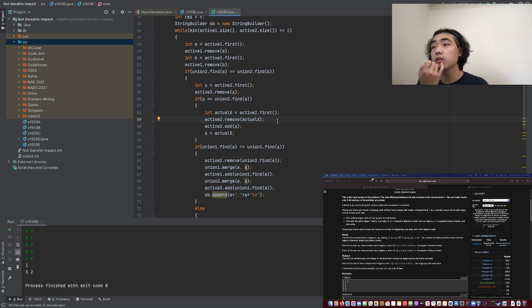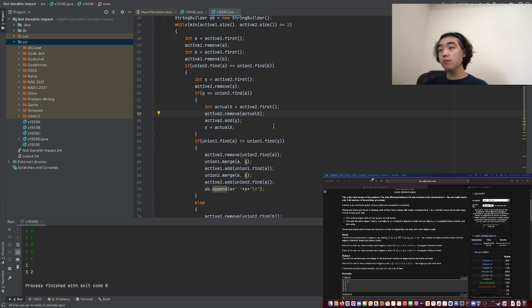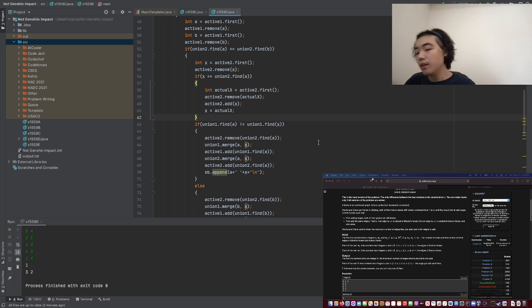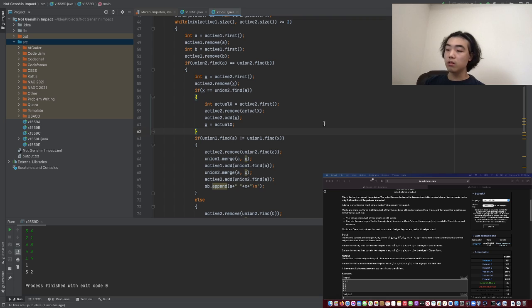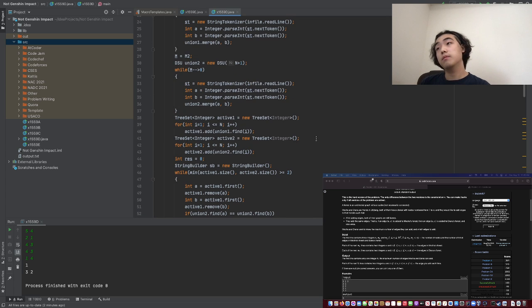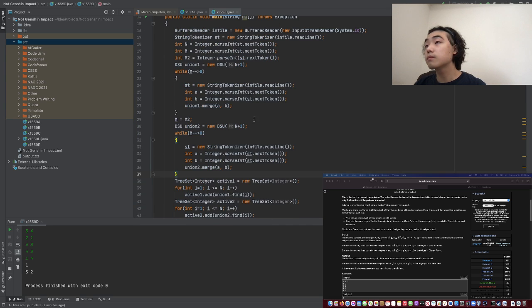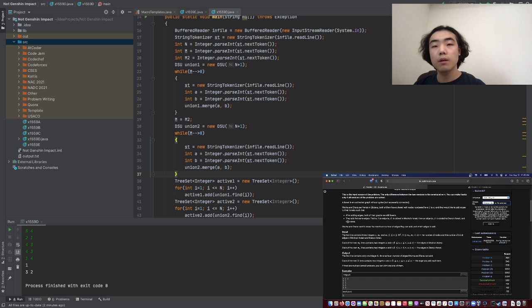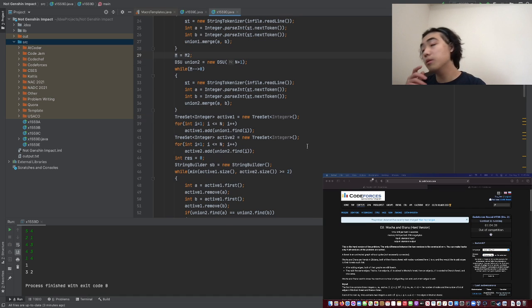Does that look correct? Yeah, that looks correct. That way, if A and x are in the same component. Oh wait, but these are the edges. These represent the components, but that doesn't mean the component. Well, okay. If they're in different components, then we can always draw an edge between them.